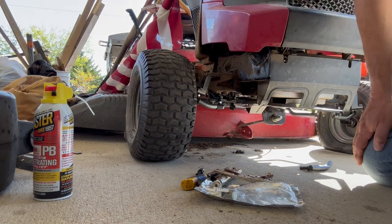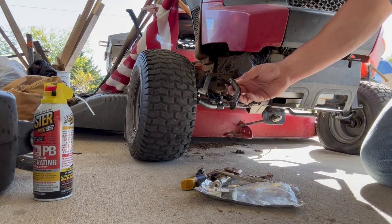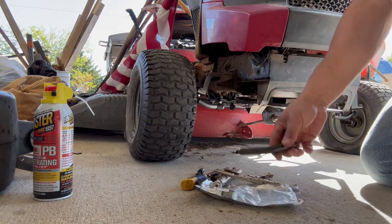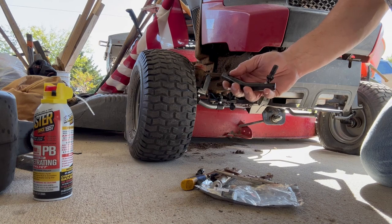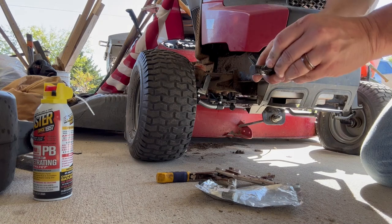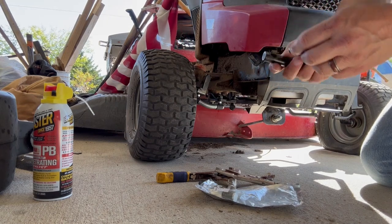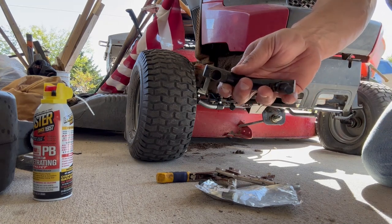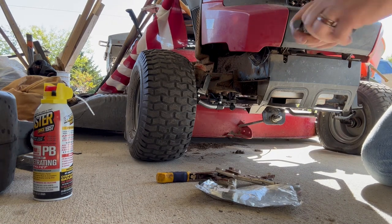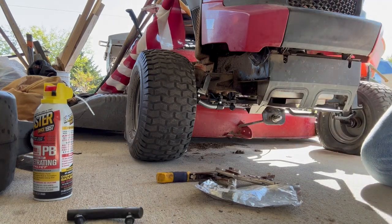That is a much better look than the original. I think this is supposed to have plastic sleeves or rubber sleeves on here, but they are gone — there was nothing left. And you can see here, it just almost pops right back in there, which means it would just pop right back out again. You can see how gouged out the inside of that little hole is — it just pops right in and pops right back out. Alright, now I'm going to do the other side.